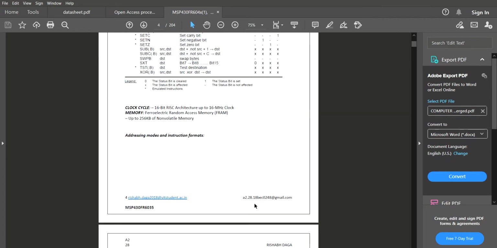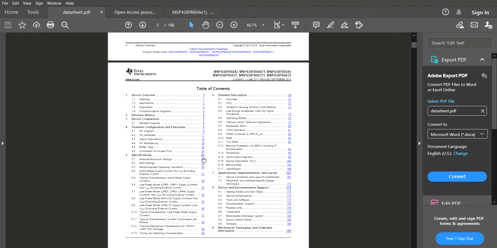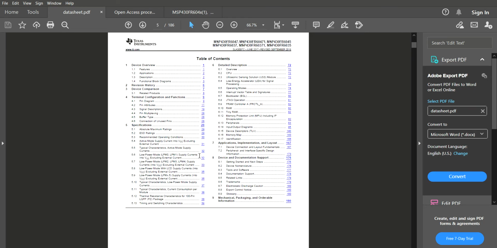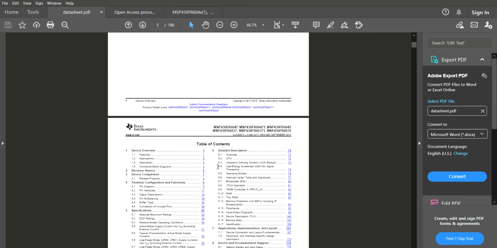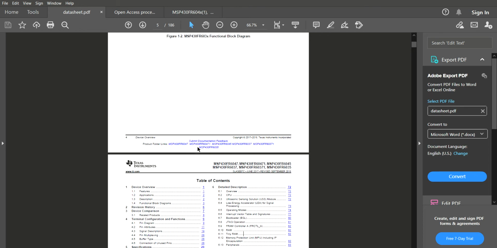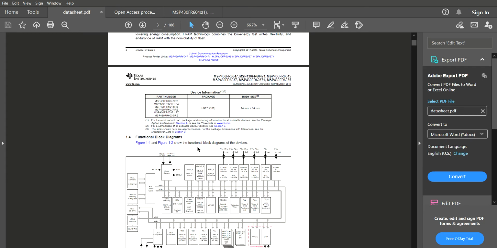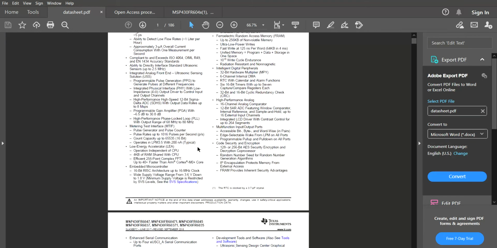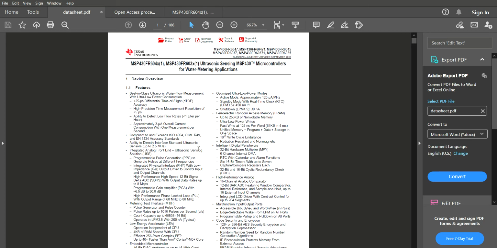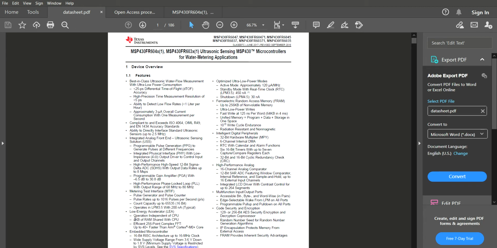And now for the clock cycle and the memory, again we go to the datasheet because all of this is very processor specific. So when you go to, let's say, memory, here it is, right? So you have to go to that page number. Let's scroll up from the very start itself so that we are not missing anything. I think here itself we can find 4 KB of RAM shared with CPU, and the instruction set also, it has provided a very wide overview.